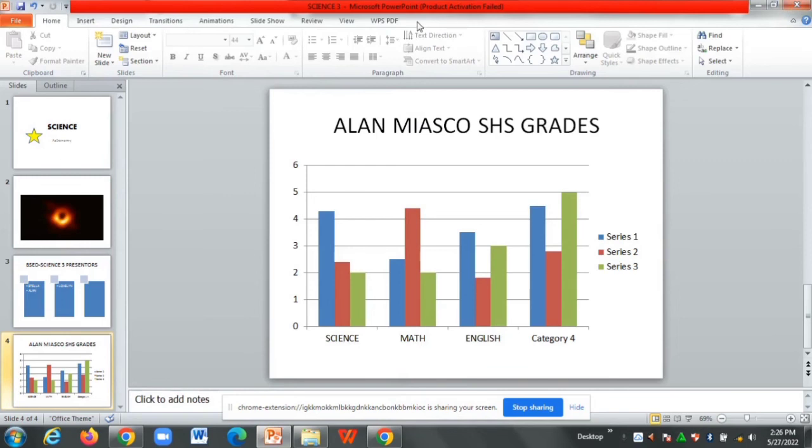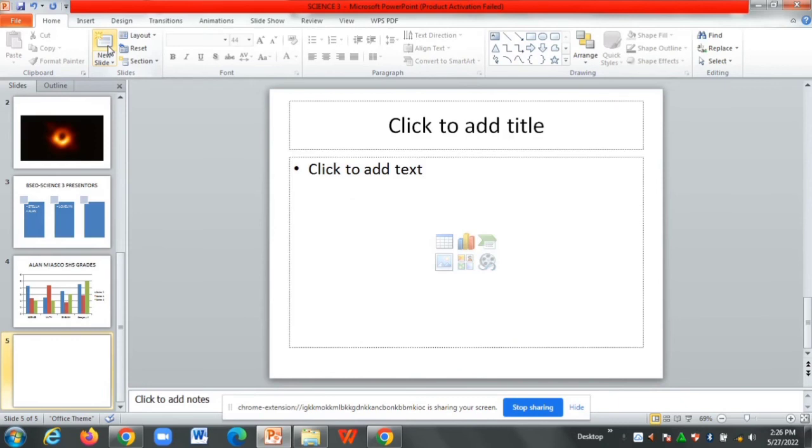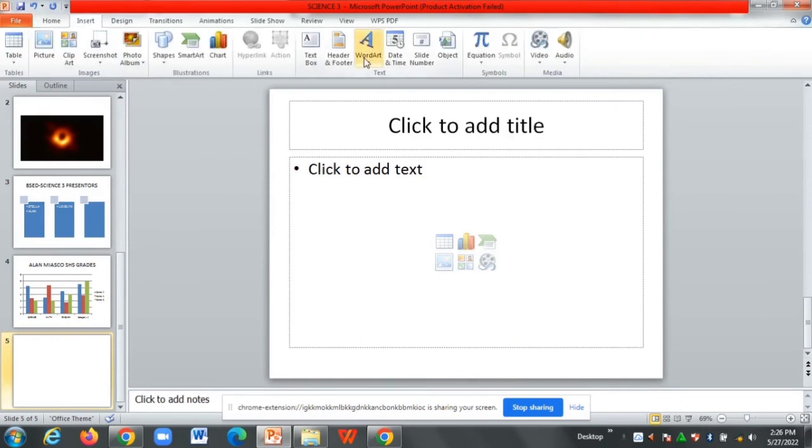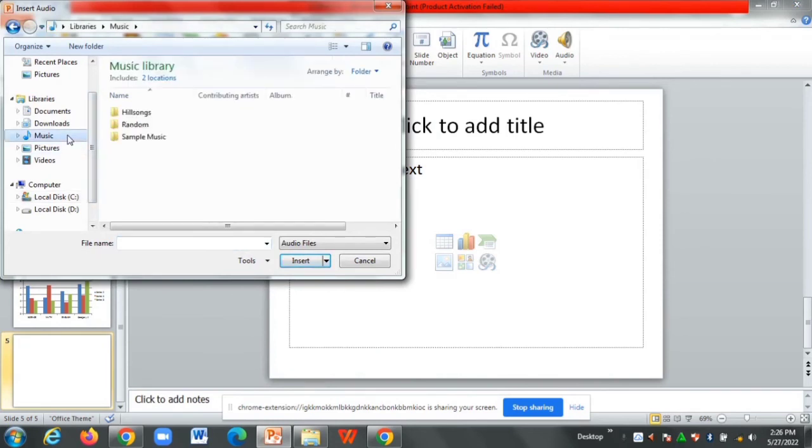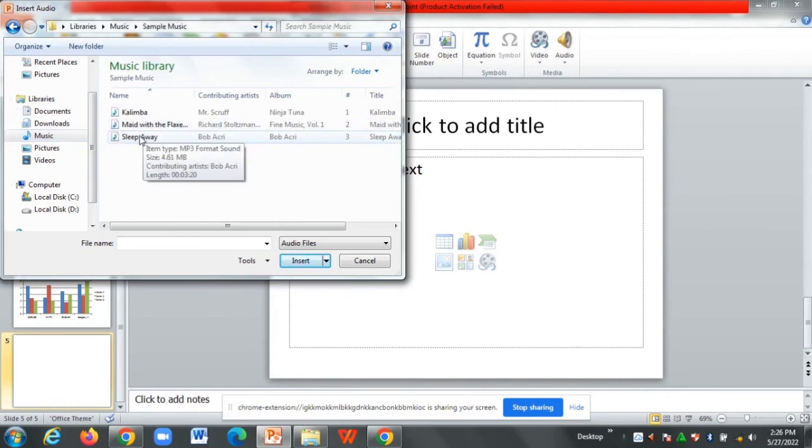Let's move to audio. Let's click New Slide and click the Insert tab, and then click Audio. If you have an already saved audio file, click Audio from File. Let's say, for example, you will put any music or background music, for example, this one.